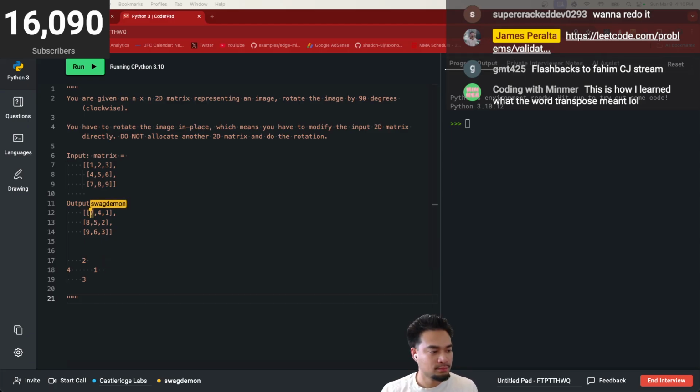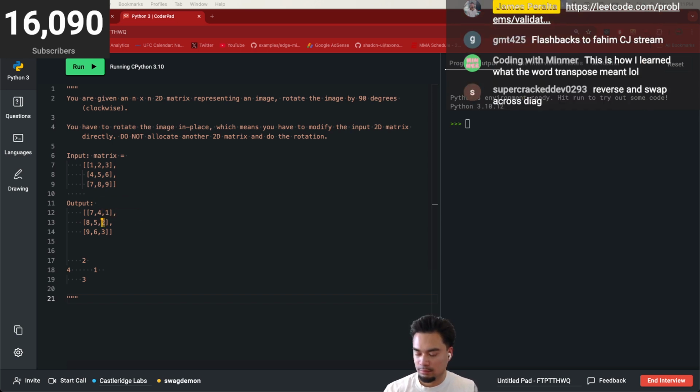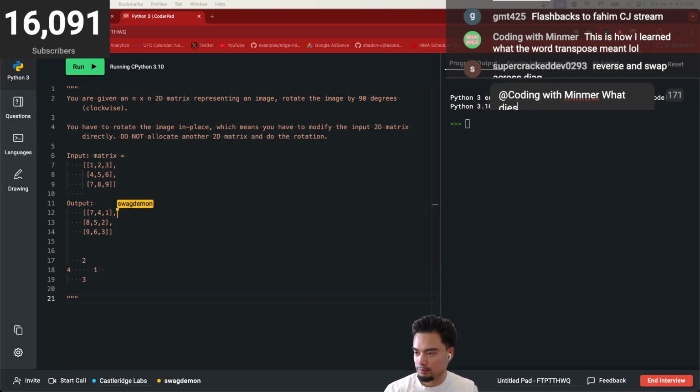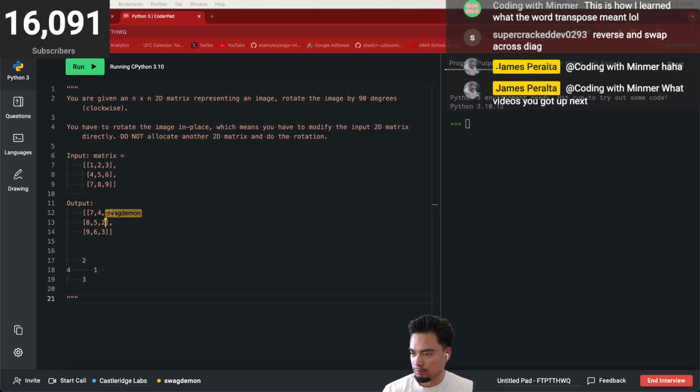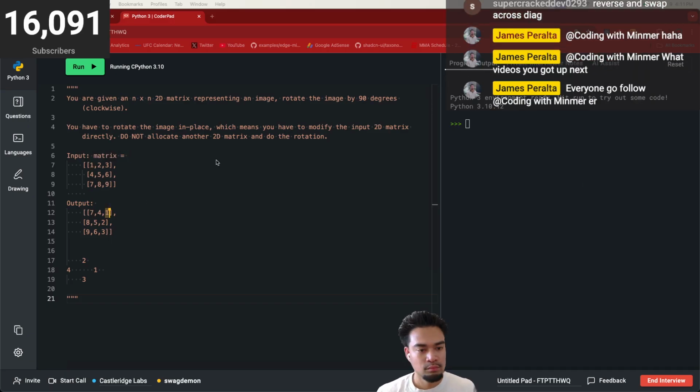So in a matrix, effectively 90 degrees is switching from one corner to the opposite corner, or switching from one wall to another wall. So effectively, it's just moving. See, this 2 here is going from the top middle to the right middle. And this one's going from the top left to the top right during the rotate.